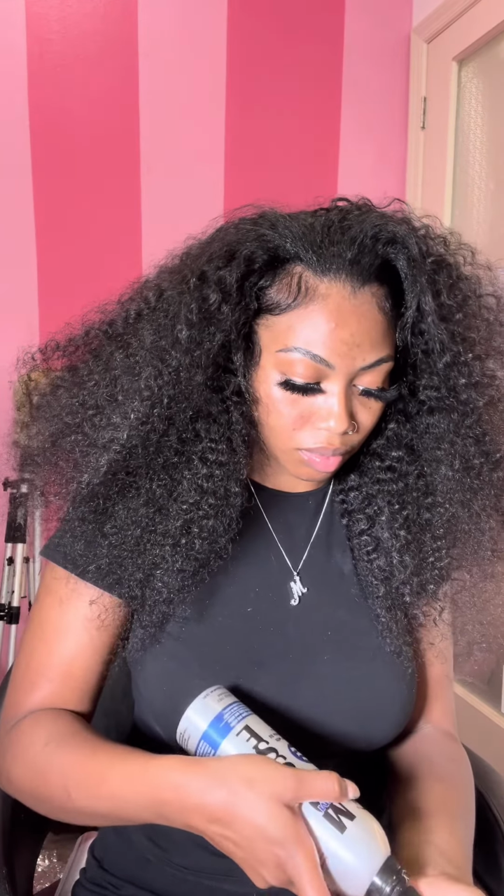She simply Porsche. One of my favorite things about this hair is that it matches my natural texture so well. You can wear it just like this, or apply a little bit of product. So I'm just putting in a little mousse, and then I'm gonna wet the hair to wear it wet. And you could also just wand curl your leave out and a little bit of the hair to make it blend well. But I think the way this look turned out is so pretty.